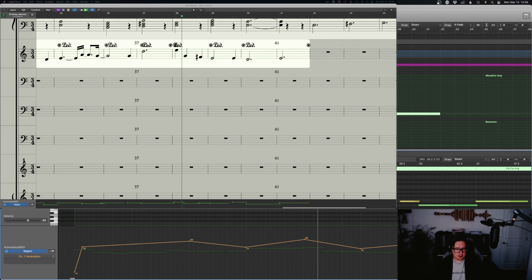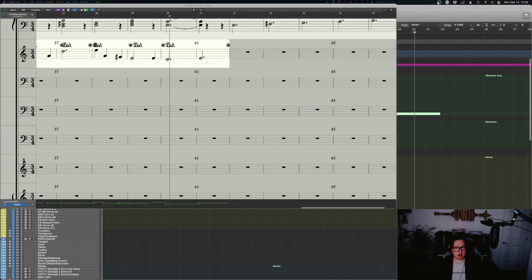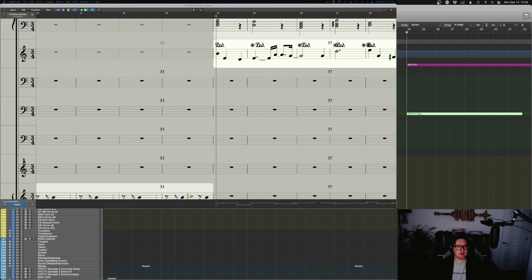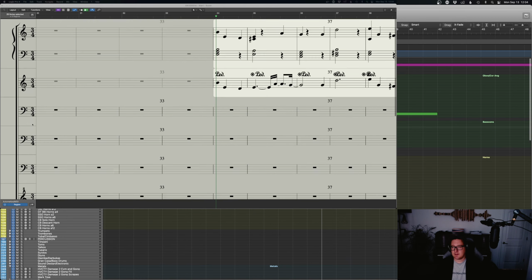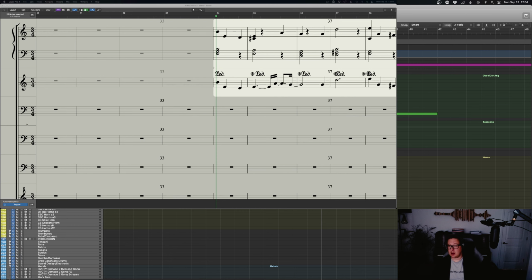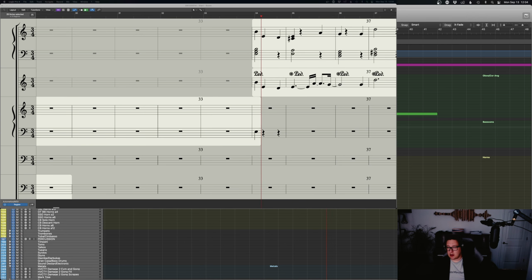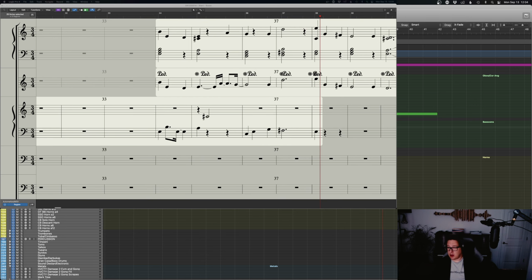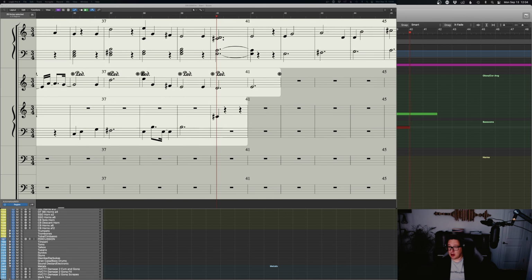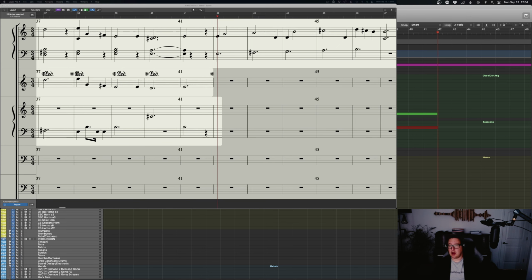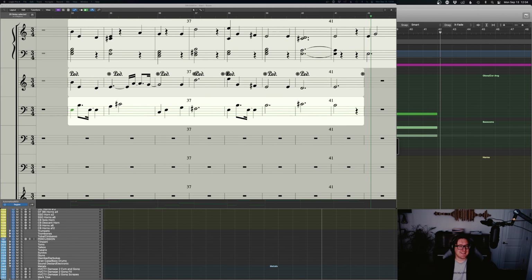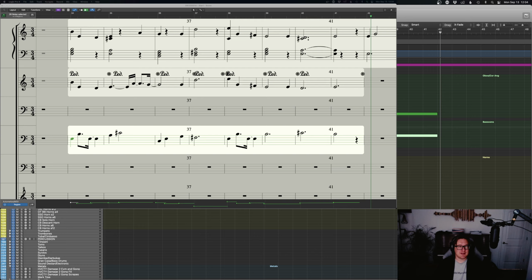Goose time. Actually, do we need strings? Because we know what we could do. That's going to be good. Do it on Sinfonia Bassoon.